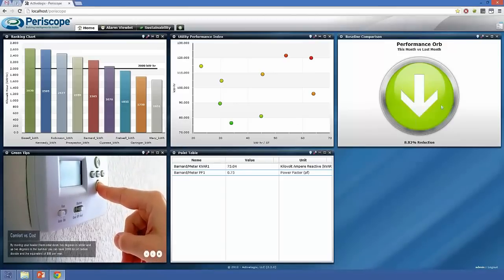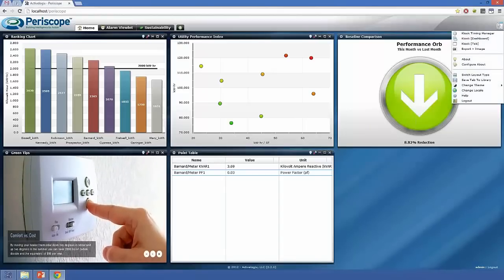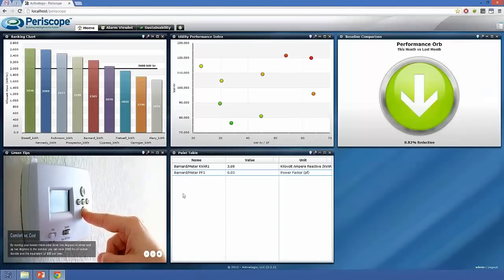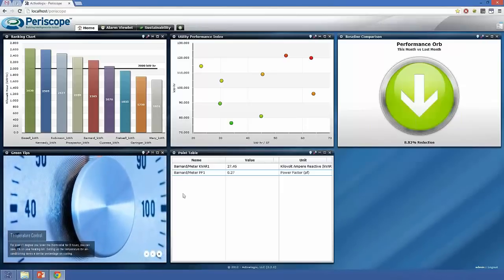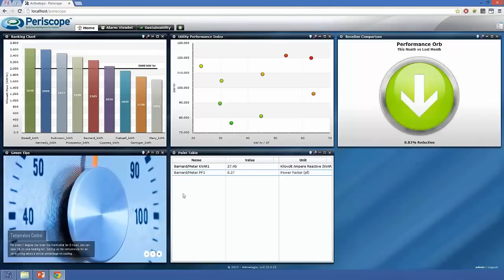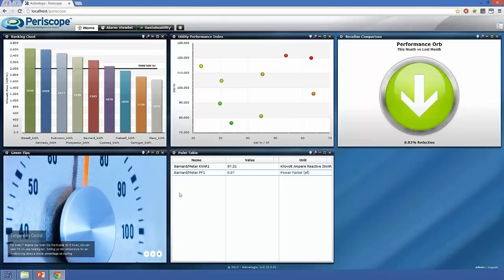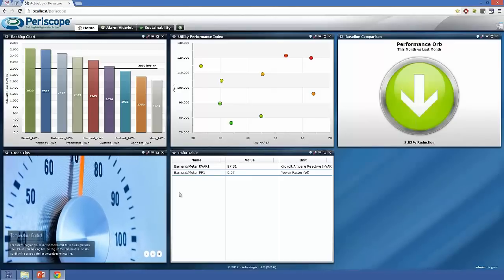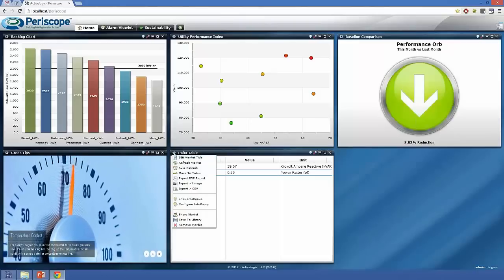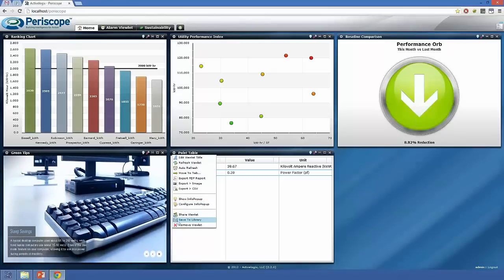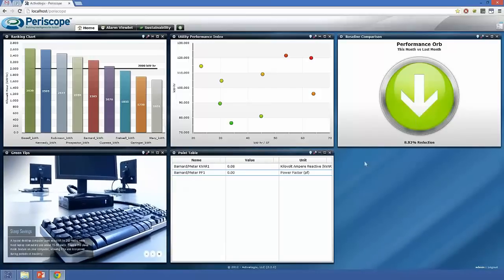Last change, I believe, is we've made some updates to our kiosk mode. Two things. We've added a new user called a kiosk user, and that's configured in either the user manager inside of Periscope config or inside of AX user manager. This new kiosk user is completely locked down, so there's no interaction at all. You can't modify viewlets, you can't do anything. The simple guest user has the ability to click on this button, which means they could do something like save to library or something like that. So kiosk is locked down as much as it can possibly be.